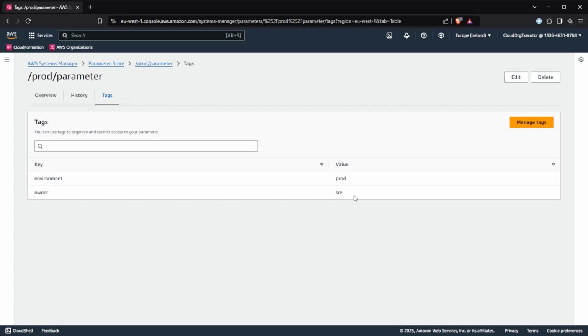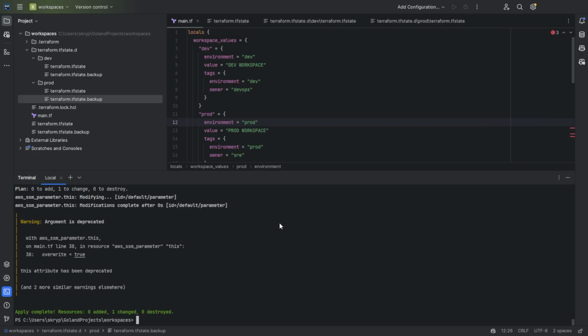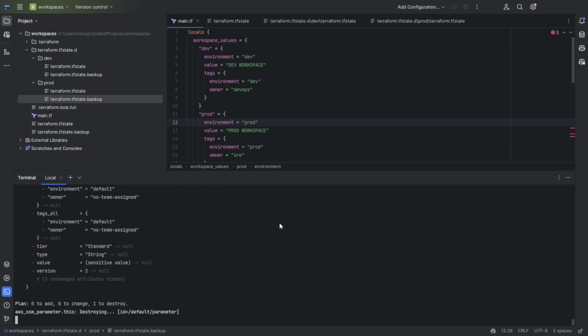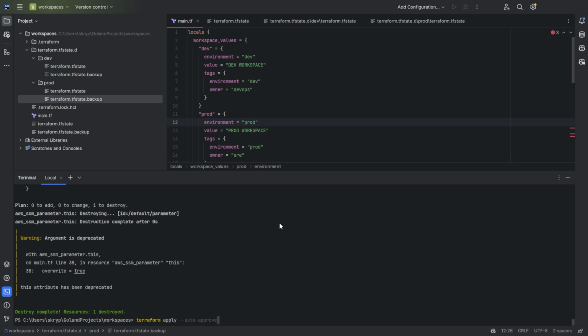To close this video, let's clean up all created resources. Change command from apply to destroy. And reproduce the same for all three workspaces.